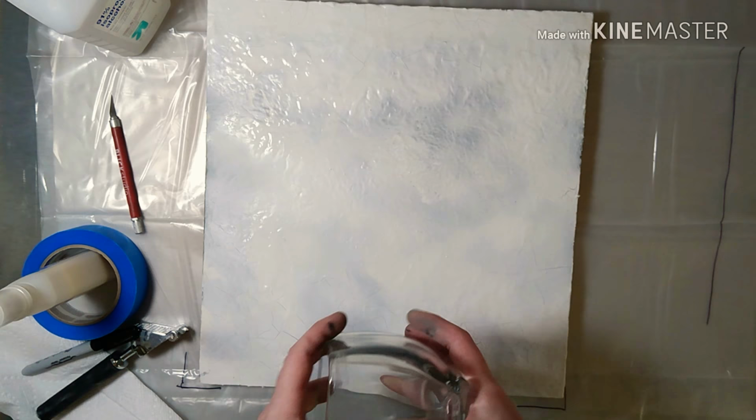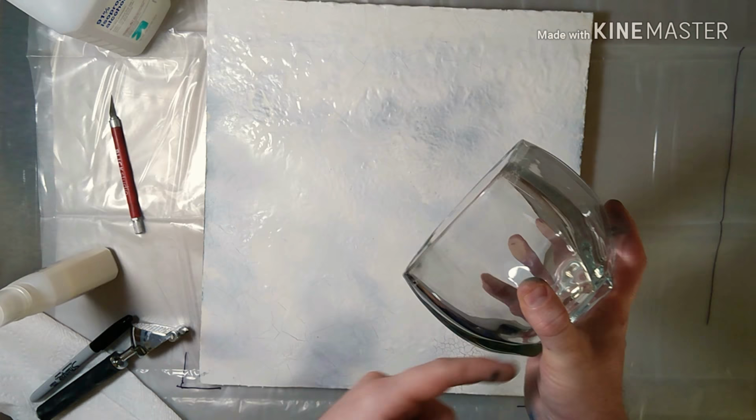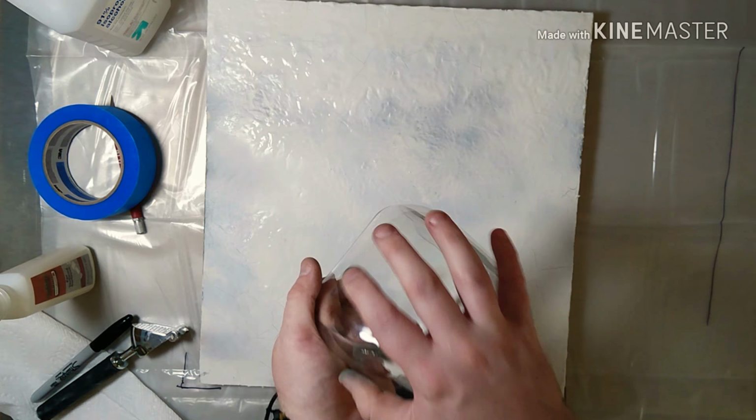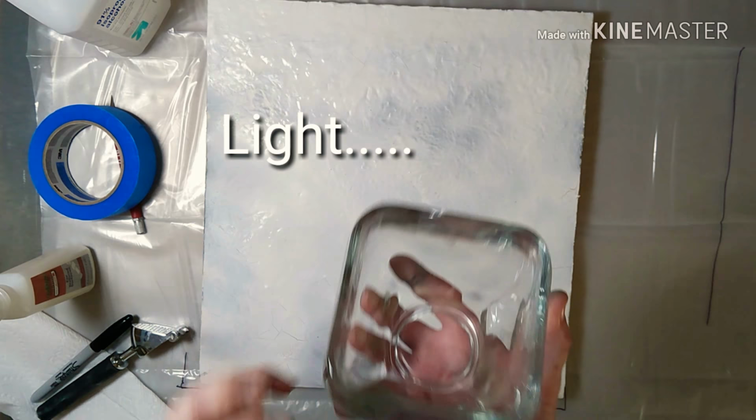The idea today is to do a pour over it, but I want to mask off one of the sides, maybe even two of the sides, and cut out a design to leave on it. And then I'm going to use this liquid paint block from Frog Tape around it to try to help prevent paint from getting underneath that tape. Then after we do the pour, I want to come back and remove that design to reveal something. So maybe if I do a candle inside, have a nice little light silhouette coming out.